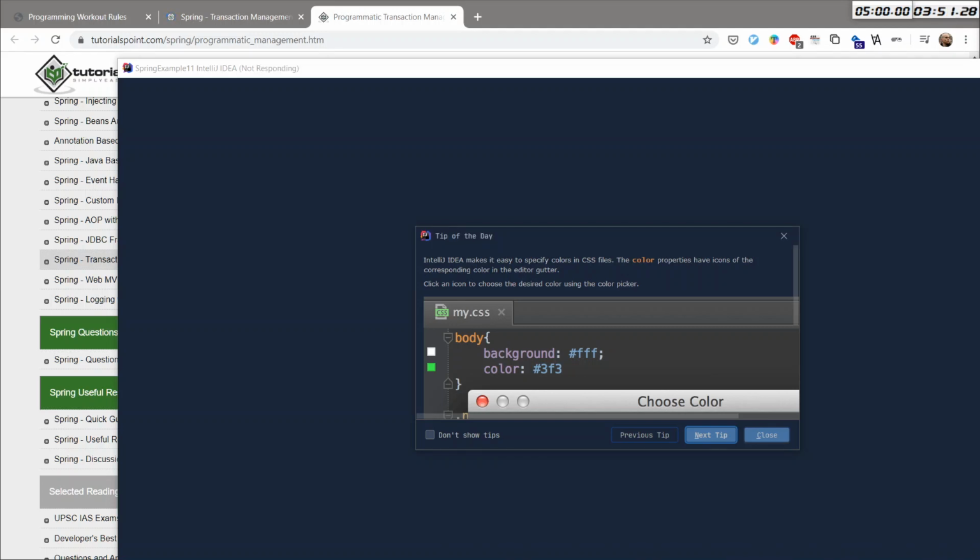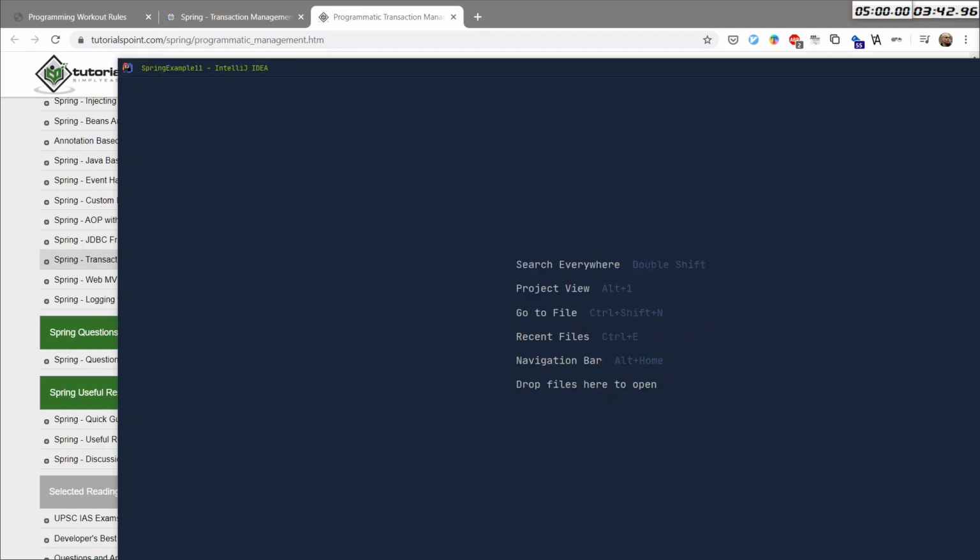Okay, I think I will try to kill IntelliJ. Close all windows.